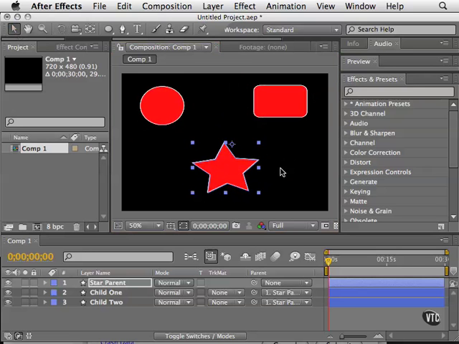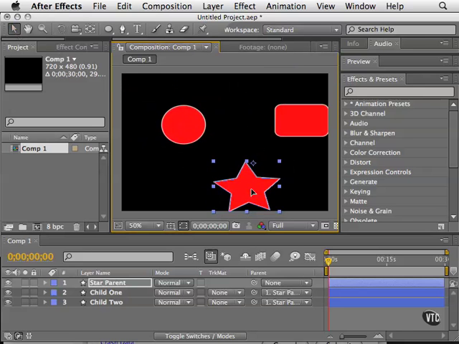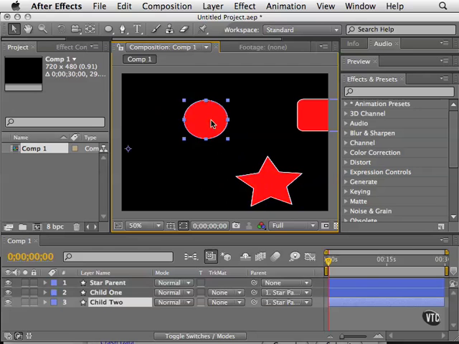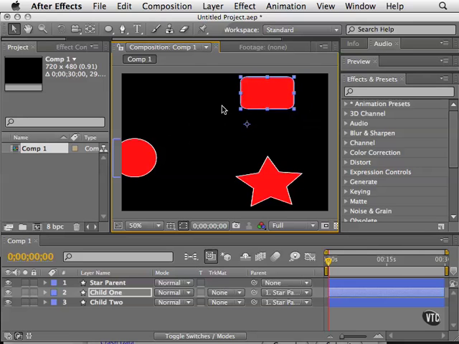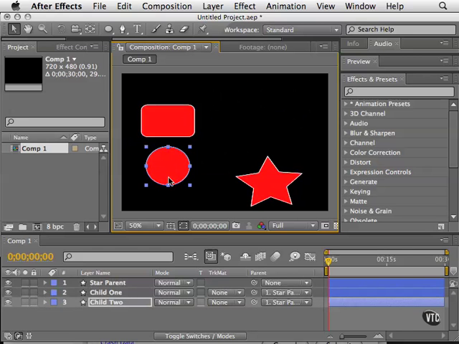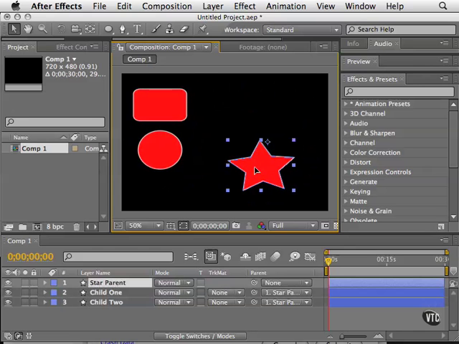Now the beautiful thing about parenting is, let's say you want to animate these guys falling down like this. But then you want the children to go off in a different direction. The children are always able to be moved independently of the parent. So I can put the star here, and then I can grab the child and move him here, and move this one here. So these guys, even though they're parented to this, they can still move around by themselves. And if I reposition them like so, and then grab the parent again, they still move in their new configuration.